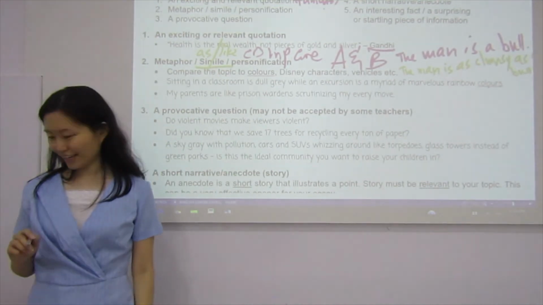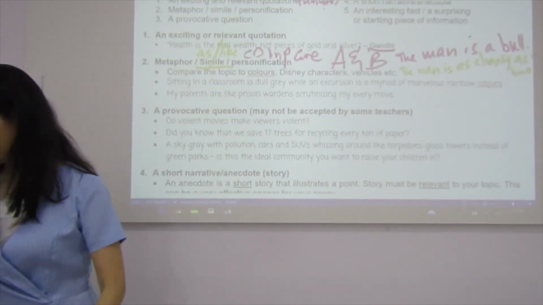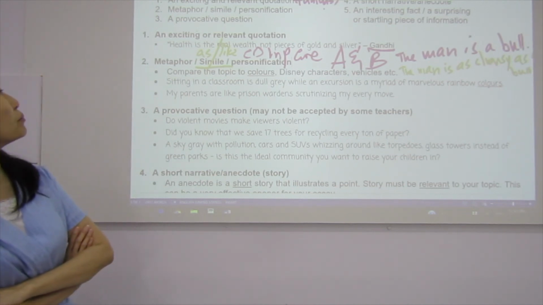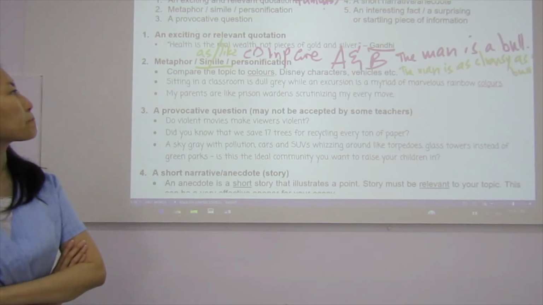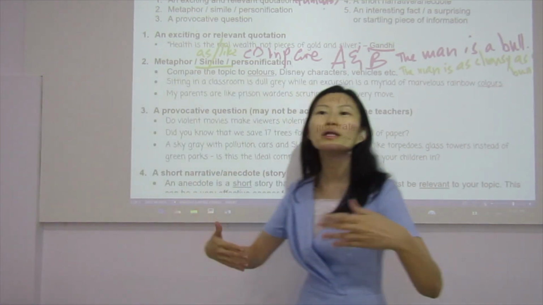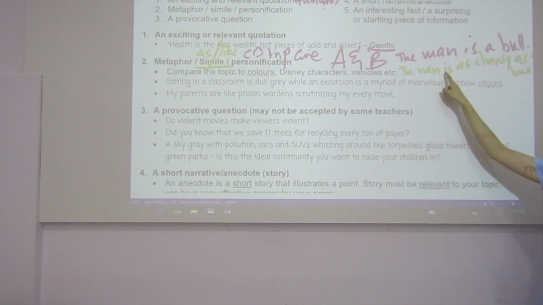Good. Now, since we are looking at this, look at the one more. I haven't talked about personification. Okay. So, tell me, if I were to use the word like, can you switch this sentence for me? The yellow sentence. Can Eugene try? Using the word like. The yellow sentence. The man?